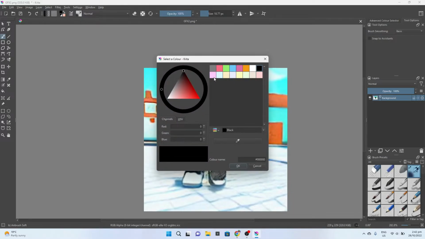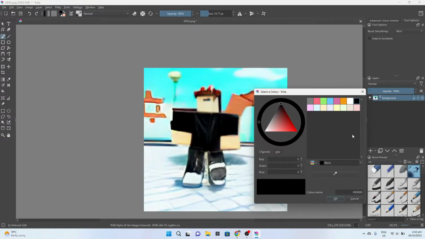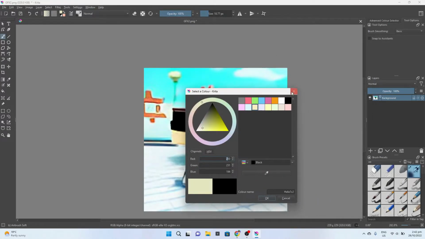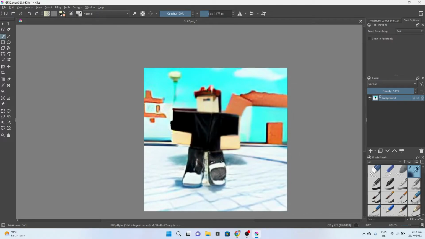So click on the color menu and click on the color pick tool and pick your skin color. Then paint over the face.